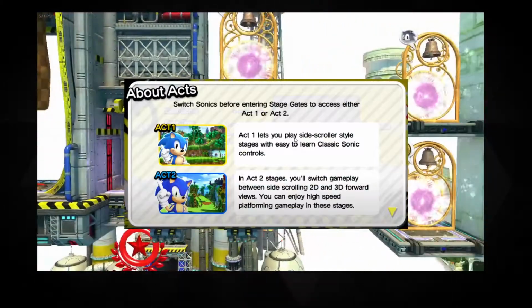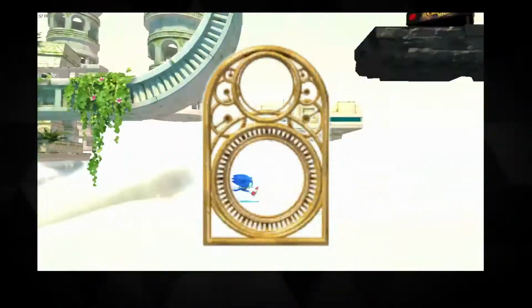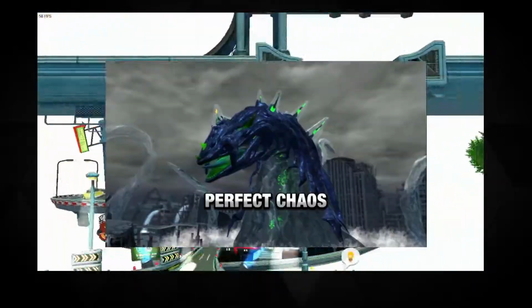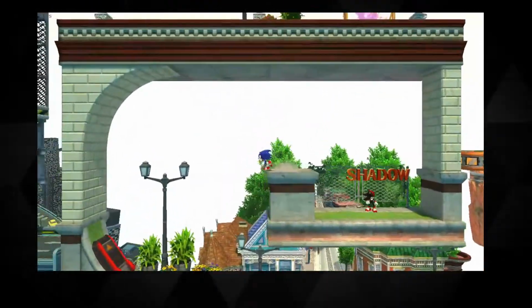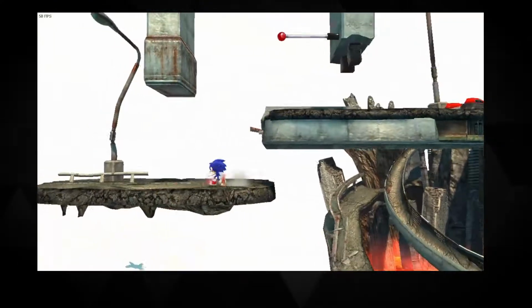Act 1 is Classic Sonic and Act 2 is Modern Sonic. After clearing 3 zones, you have to beat 3 challenges, 1 on each zone, to get a key and open the gate to the boss of that area. In the first area, the boss is the DeathTech robot, then Perfect Chaos, and in the last area is the X-Dragoon. Additionally, one of the zones in the area will contain a rival battle. In the first area is Metal Sonic, and the second one is my favorite boss fight in the game, Shadow.